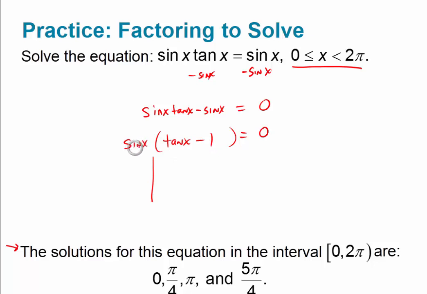So I'm asking myself, when would the sine of x be equal to 0, because if I take 0 times this, it'll work, right? So that's one equation I want to find out. And the other one is this: tangent of x minus 1 equals 0. Well, let's think about this. Sine of x equals 0. If we look at our unit circle here, our y coordinates are 0 here, and here, which is when my sine of x is going to be equal to 0. Well, this is at 0 itself. So one of my angles here would be 0, and the other time I get 0 is over here at pi. So there would be my two answers there.